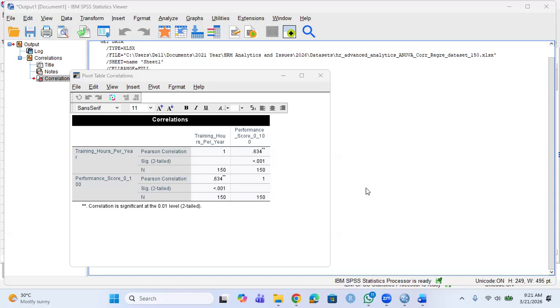Normally, when you make recommendations for people to take you seriously, you should go in with moderate to strong. In fact, if it is strong, then it is exceptionally good. However, if you get something moderate, that is also substantial. And what does it mean when we say the relationship is strong? Strong means you are getting something greater than 0.60. So anything above 0.60 suggests that the relationship is strong, according to Cohen.